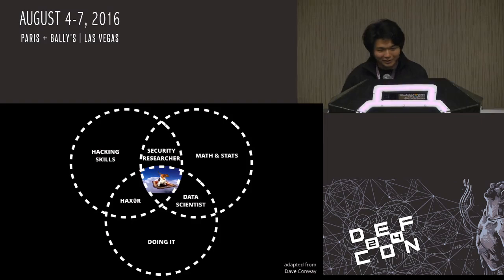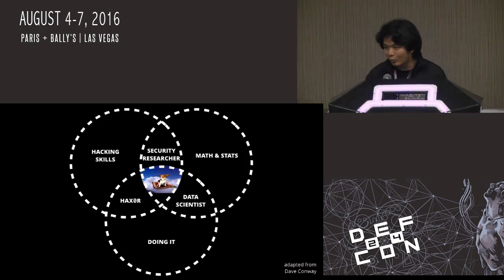My grandma knows what machine learning is. At least if you've been reading the news, you know that the best Go player in the world is now a deep learning system. So that's kind of weird. No one saw that coming in the last 5 years. But let's not have a slide on what machine learning is and what machine learning can do for us. That's something for a presentation 2 years ago.